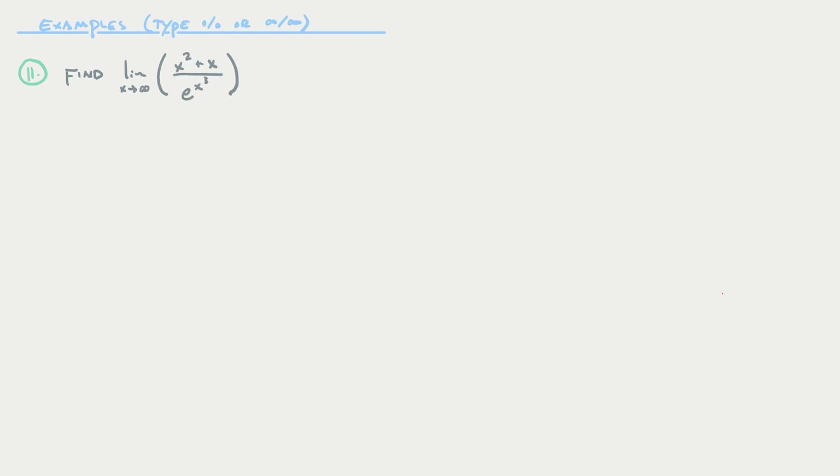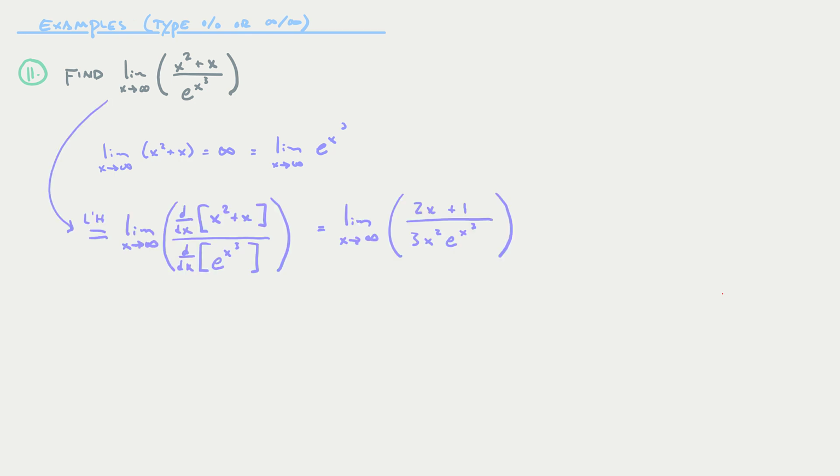Example number 2. Let's say we're looking at now the limit as x approaches infinity of x squared plus x divided by e to the x cubed. Well, I don't know what this is looking at it now, so let's look at the limit of the top and the bottom individually and see if we've got indeterminate form stuff going on. Turns out we do, right? It's not hard to check either. The limit as x approaches infinity of x squared plus x is infinity, since it's a polynomial going to infinity. And then the limit as x approaches infinity of an exponential function raised to a polynomial is also infinity. So this is an infinity over infinity indeterminacy.